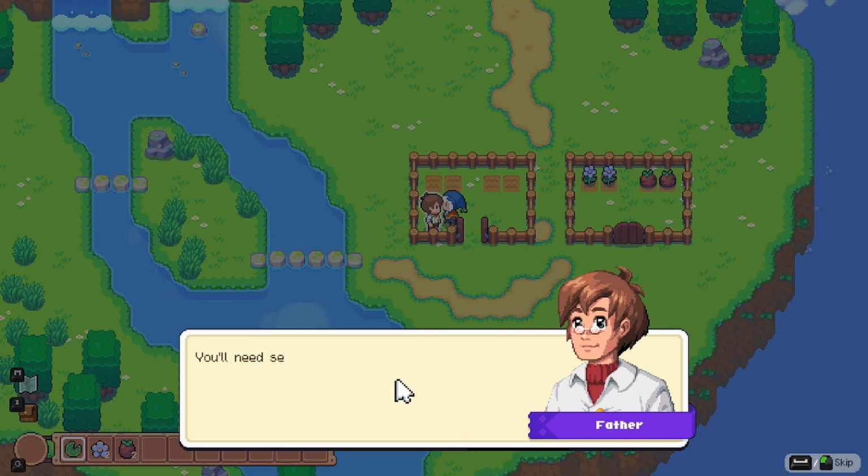Lesson 2. Harvesting seeds. You'll need seeds to grow more of the same plant. If you want to get seeds, you have to cut down the plant. Use your scythe to harvest seeds from any plant, even wild ones. Come over here and harvest the seeds in this plot.